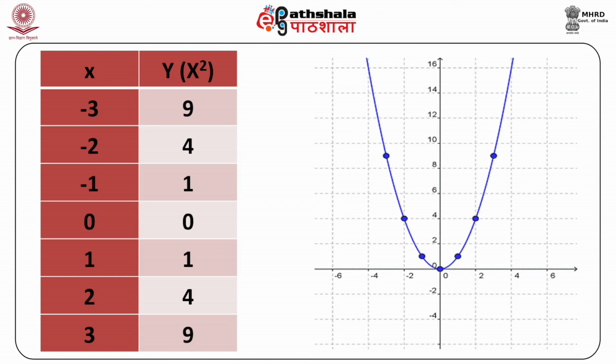So suppose we start with minus 3, minus 2, minus 1, 0, 1, 2, 3. Then the square would be 9, 4, 1, 0, 1, 4, 9. So this is how a quadratic equation looks. If we plot it in the form of a curve, it looks like a parabola whose center is at the origin. On the left hand side, in the negative quadrant, as the value of x increases from minus 6 to minus 4 to minus 2 and so on, the curve is going down.